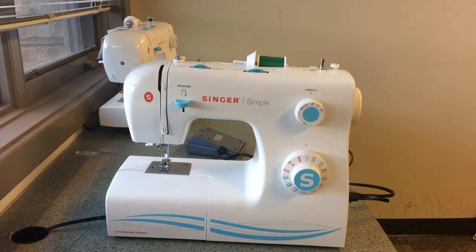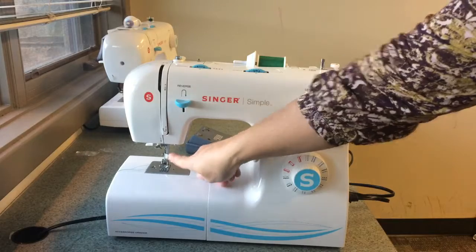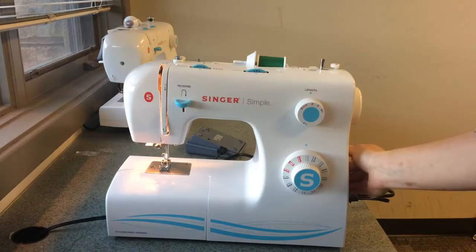So the last step that you want to take before you start sewing is just to check all the different settings on the machine. So you have threaded your needle. You have it coming down through all these steps and through your needle. I'm going to turn the machine back on. See, the light comes on.